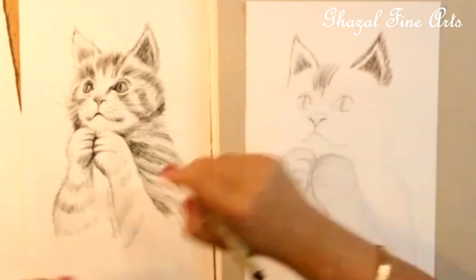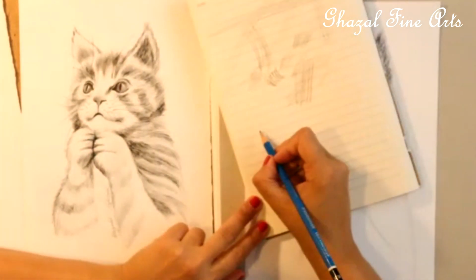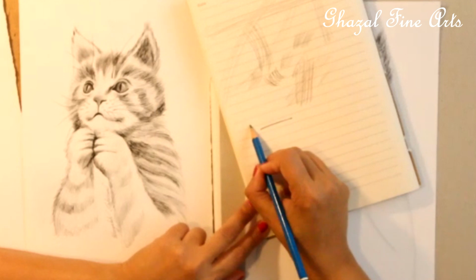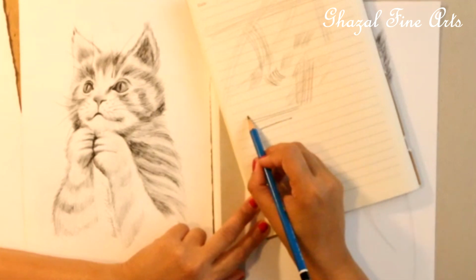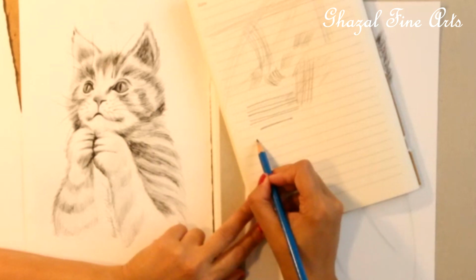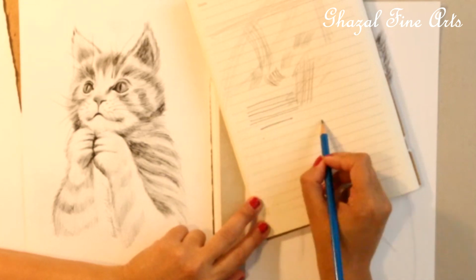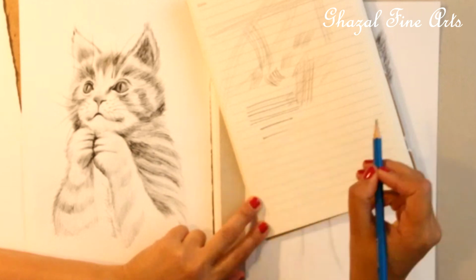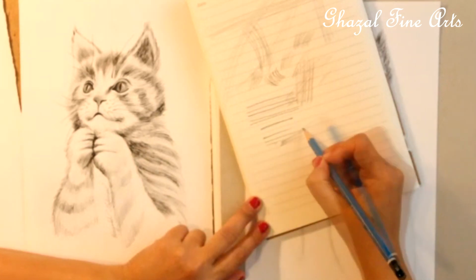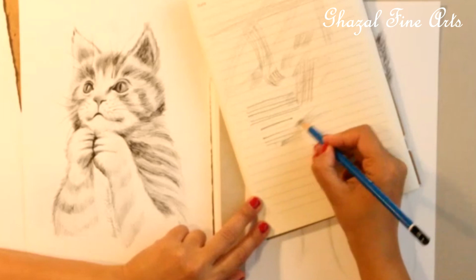And one point, because we have different kinds of line drawing, let me show you. If you want to start from this point and reach this point, the pressure is like that. Start, leave your pencil, move like that and draw the same value of dark color. If you want to start with a dark tone and let it disappear into the paper, you have this point here, put your pen here, and you need to make it lighter. So start to do it like that. Try to take your hand out of the paper, come out. You see, this part is really dark, this part fades into the background. Like this.